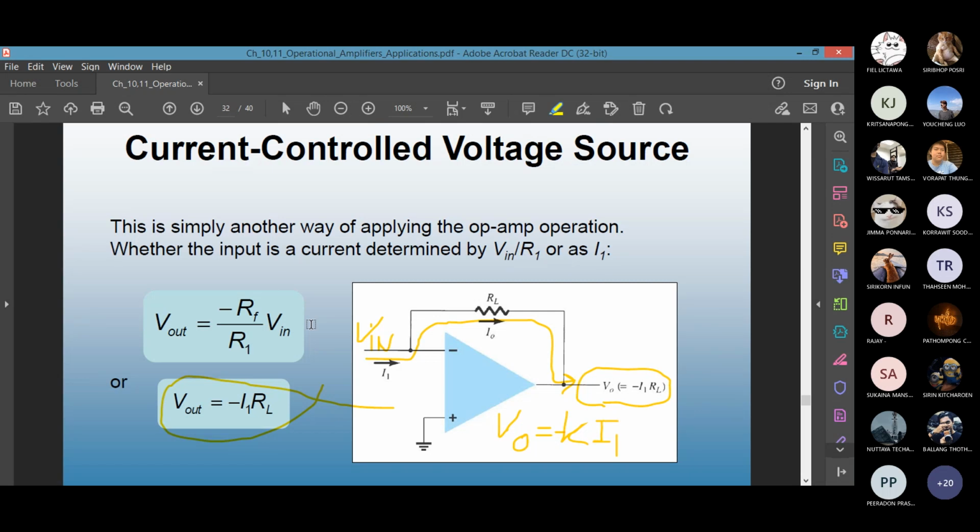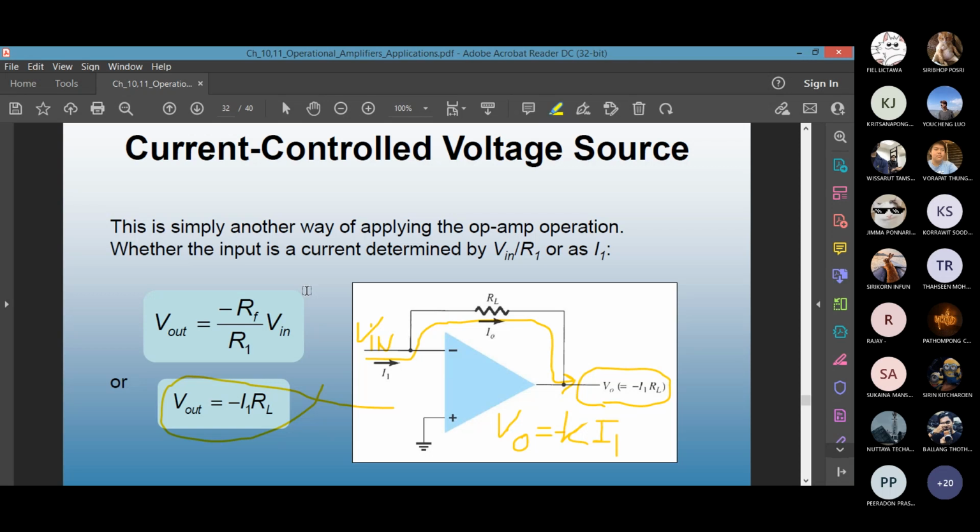This part is clear? Do you understand this part? Yes, teacher. They have two formulas, right? So depending on the equation, we use either. Okay. If you want to imagine this as a current controlled voltage source, on the input side, you change to current. If you want to imagine as a voltage controlled voltage source, everything is expressed in terms of voltage. Okay.